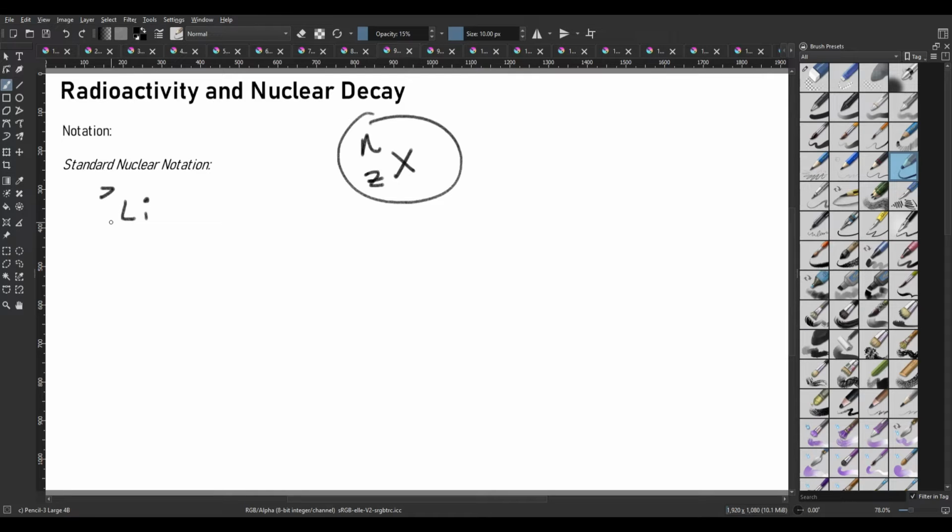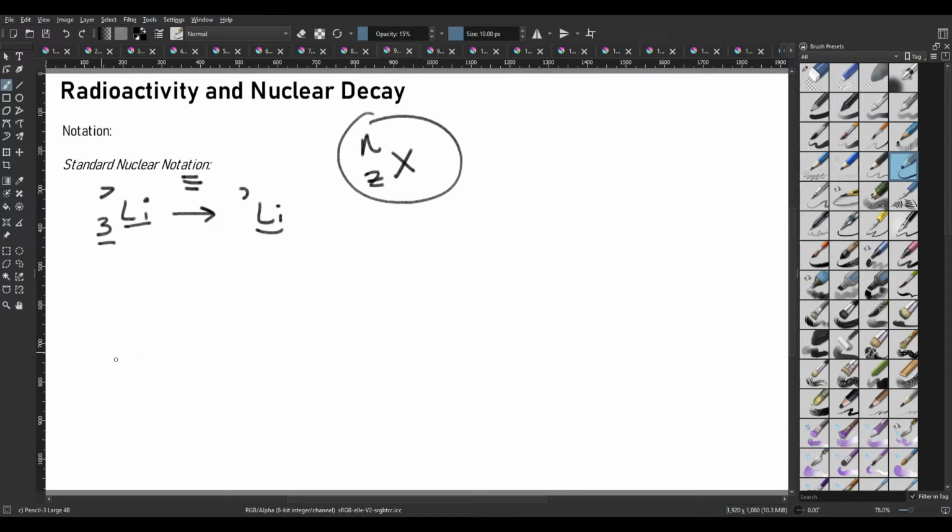And then sometimes we're going to see the atomic number down here. Now, because we already have lithium here, this may be a little bit redundant sometimes. So if we're just trying to get things done quickly, we can also write just lithium 7, and these are going to be the same thing as each other. This 3 doesn't have to be here. It's sort of like a ghost, because it's understood that there's a 3 there because it is lithium, because the number of protons determines elemental identity.